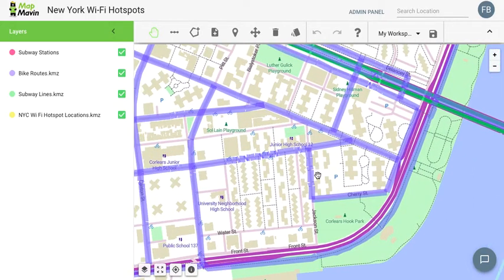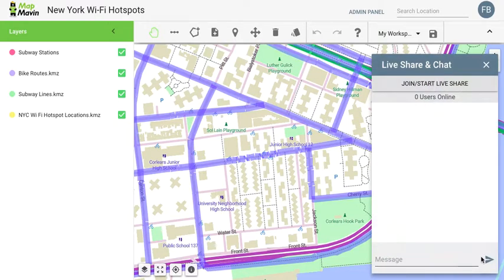And of course I'm just doing this video for you right now, so I don't have anyone online working with me. But if I did, I would click this little icon right here, and I would simply click join. It actually looks like my fellow mapper Katie is online, but I won't bother her right now. And I would go ahead and message her through that portal.